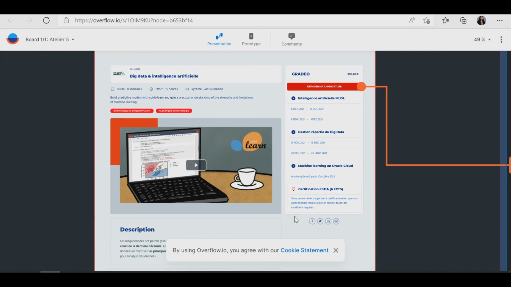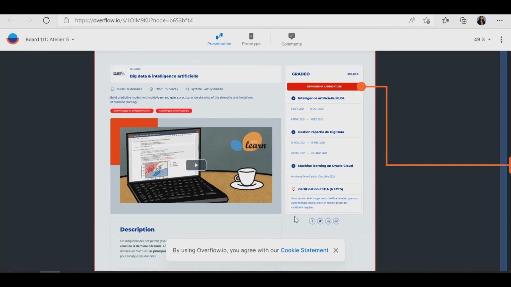You can see that it's composed of three courses, one about AI, one about big data, one about machine learning, and it delivers certification with 6 ECTS credits. But as you can see here, if you speak French, you have a button not to purchase the course, but to apply to the course.